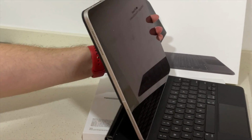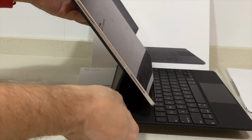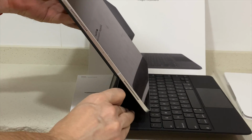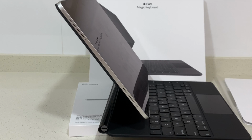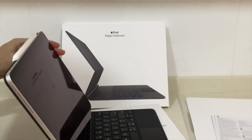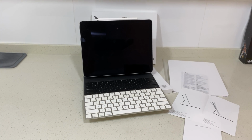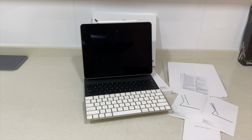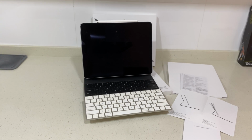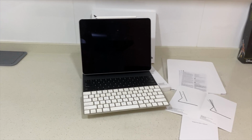It's heavy. At first, I got to tell you, out of the box, I was afraid to bend it. I wasn't sure how far it would go, what exactly the articulation was. Obviously I didn't want to break it. I wouldn't say that it's non-intuitive, but it requires a little bit of practice to adjust the display as easily as one would like. But the keys feel good. This keyboard is about the same size as the Magic Keyboard, so it's the same width. The keys are a bit smaller than on this device. If you're used to typing on a MacBook and you're used to this keyboard, it will be quite easy for you to get adjusted.